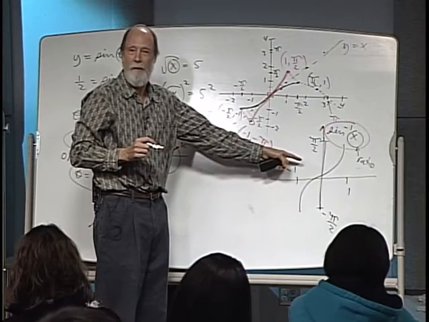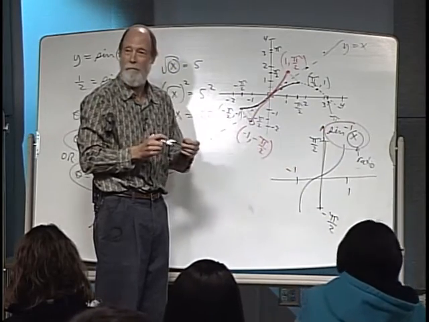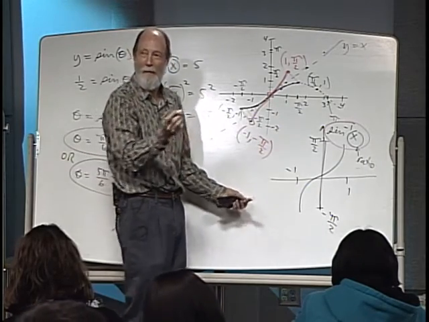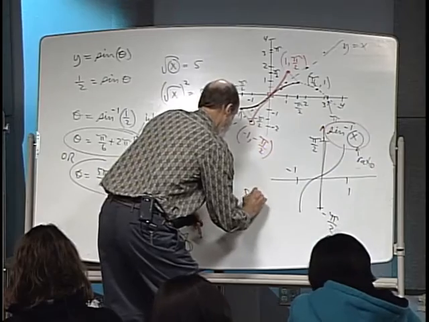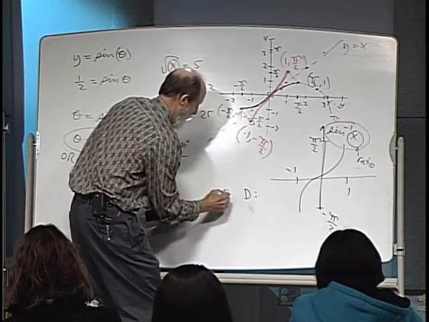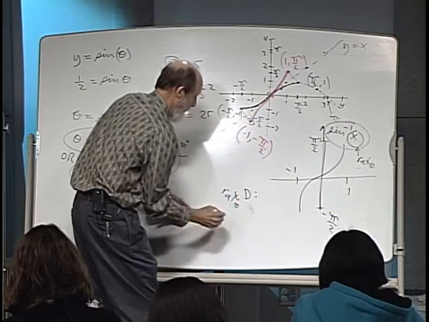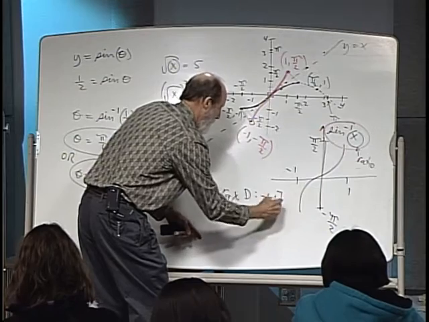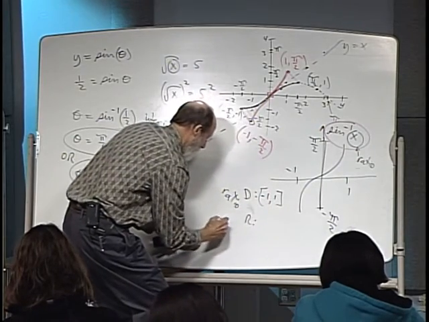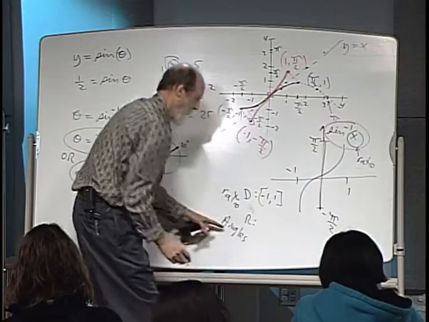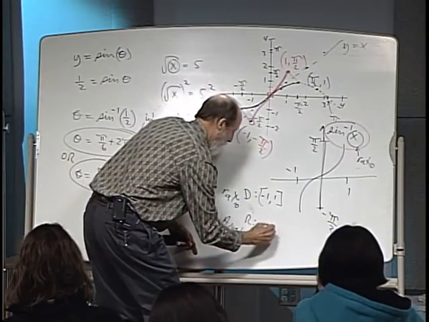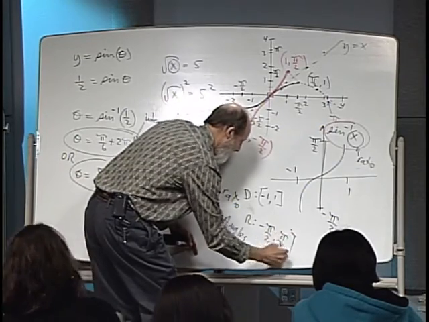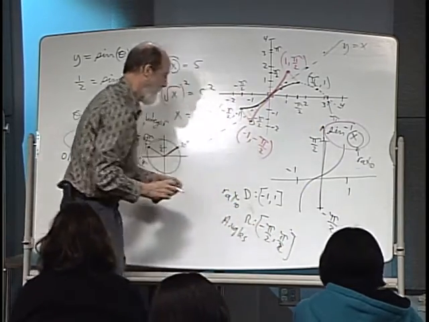New graph. See it? Do you have a domain and range sitting right here? Yeah. You have a domain of ratio values from, what? Ratio values from negative 1 to 1. And you have a range of values of angles, right? Negative pi over 2 to pi over 2. Notice they're closed intervals, they include the endpoints.